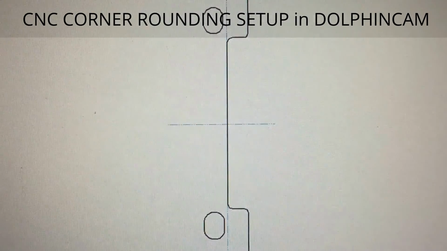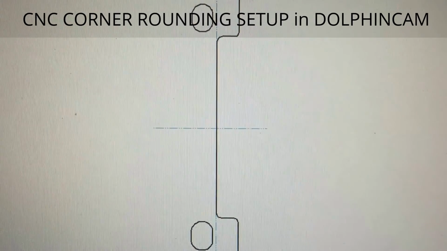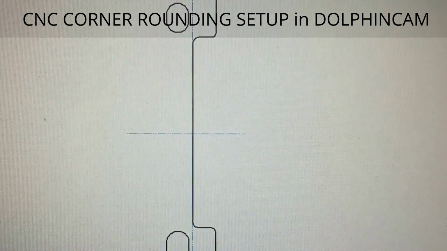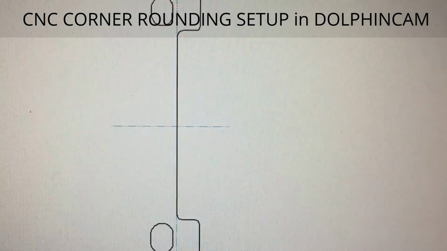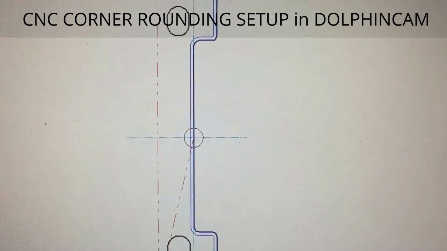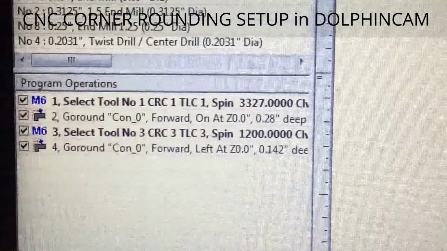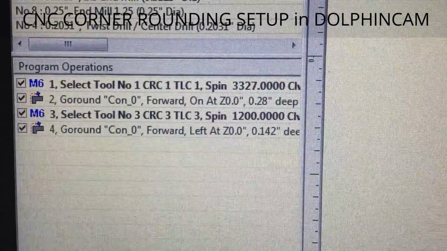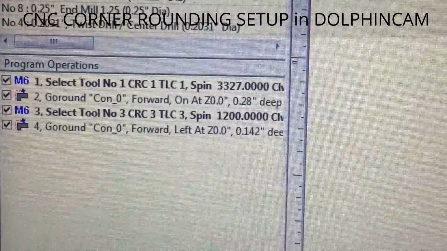Here is the corner rounding continued. Here is an actual test cut that I did to run through and figure out how to set up for corner rounding, and there's also a video that follows that actually shows the machine running the program. So this basically has a couple operations. We have a 1/4 inch end mill that's going to cut a slot 1/4 inch wide. It's going to go all the way through the material.